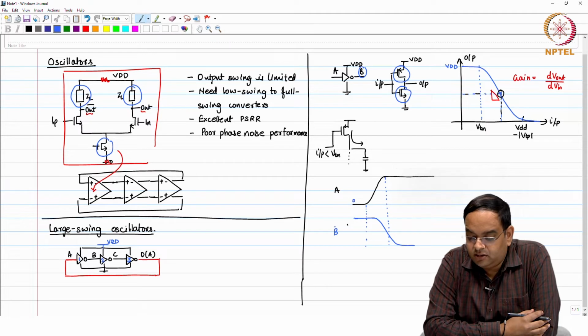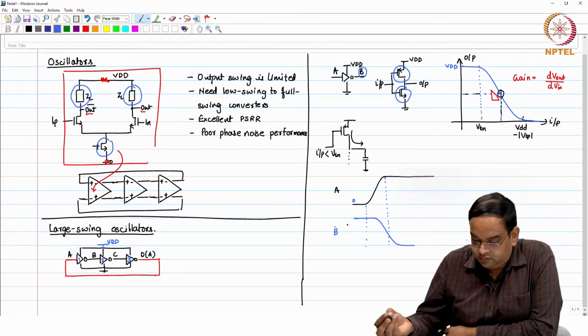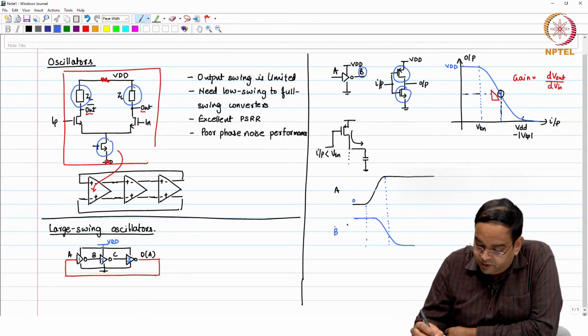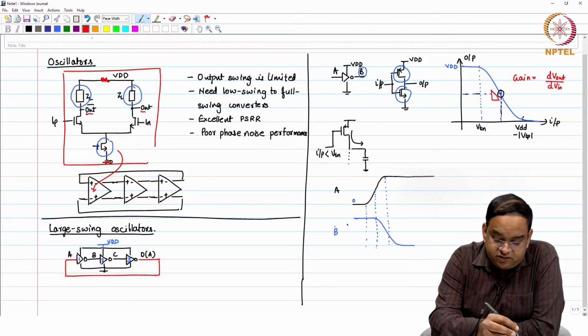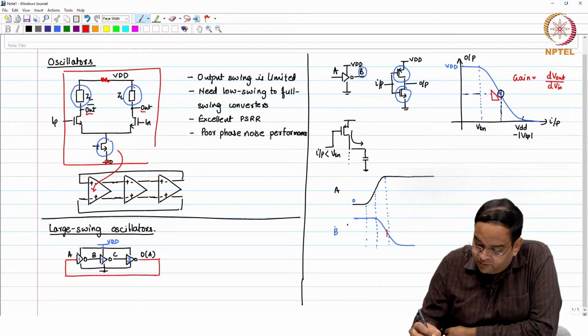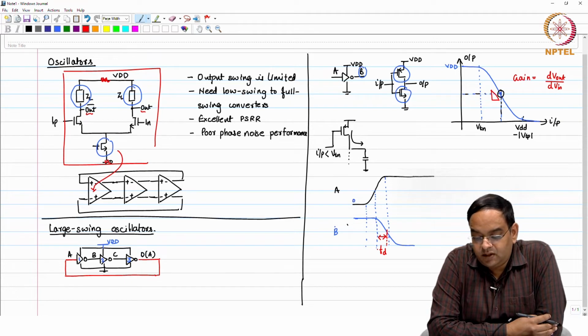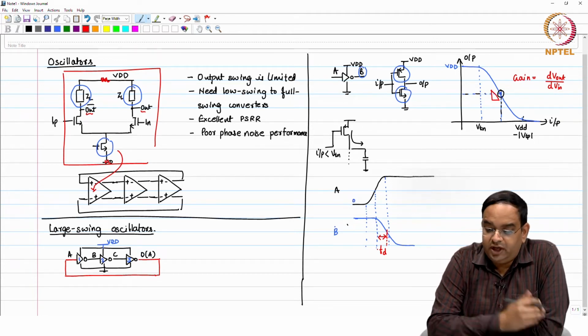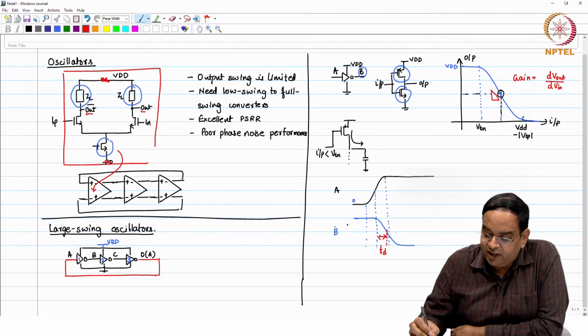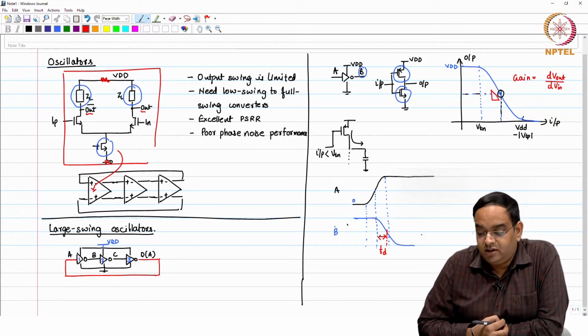When the input crosses the mid value, the output crosses the mid value at some point, and this is the delay from input to output. So, in response to A, you get the output delayed.